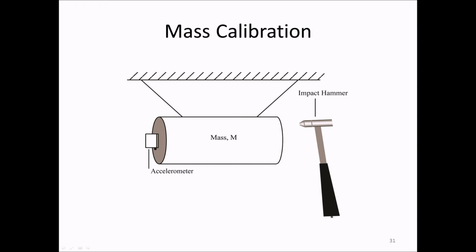A very important application that an impact hammer can be used for is so-called mass calibration. This is something you should make sure you have access to in your vibration lab, and you should use it often. Look in the paper I pointed you to before in this video to see more about how you use this. Typically, you mount an accelerometer on one side of a cylindrical mass that is accurately measured so you know its mass. You then excite it on the other side with an impact hammer.